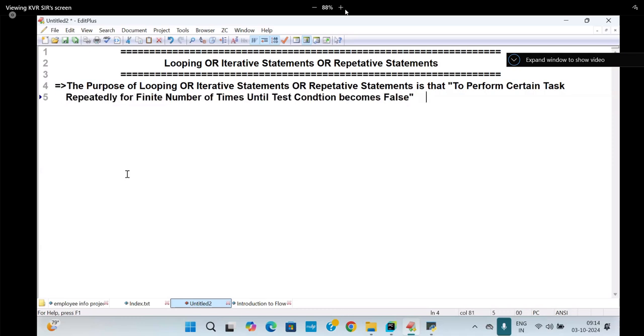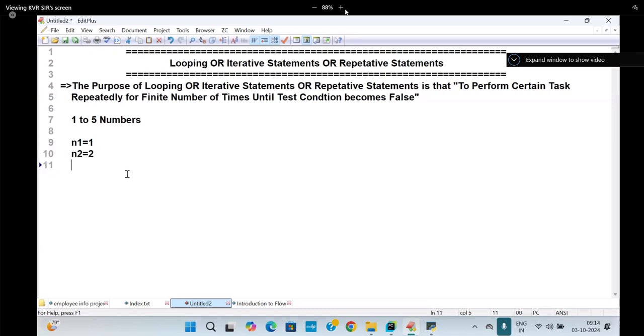Suppose I want to display 1 to 5 numbers. To display 1 to 5 numbers, I don't take n1 is equal to 1, n2 is equal to 2, n3 is equal to 3, n4 is equal to 4, n5 is equal to 5.